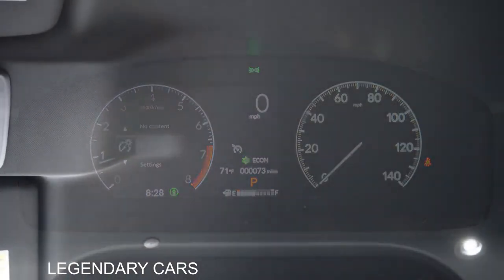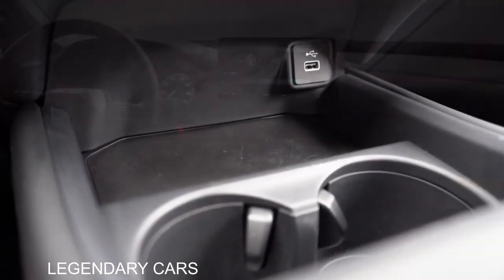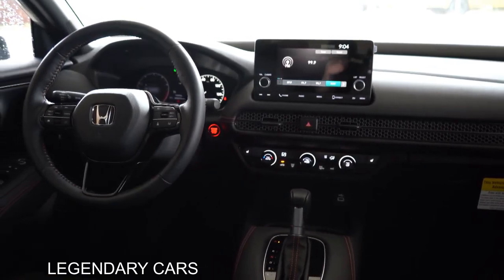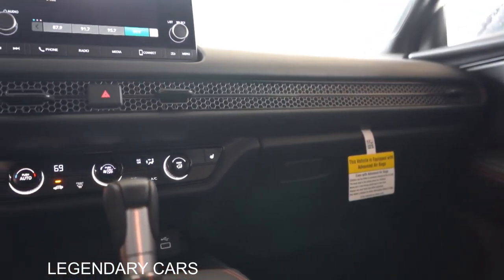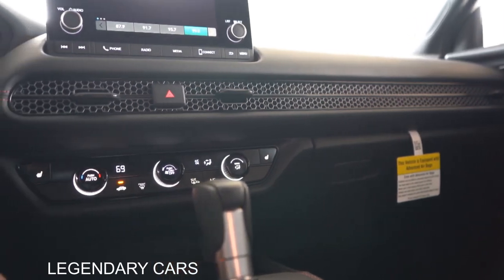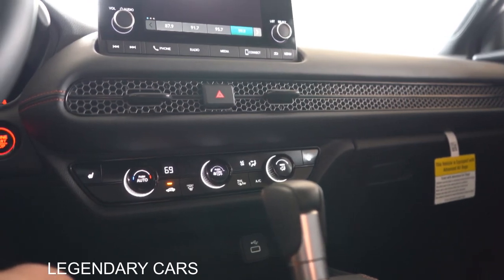Then make our way to overall interior quality. If you wanted a power moonroof, you do have to go with the EXL trim level, I'll say that. LED interior lighting, yet again, I wanted to mention that there. Wireless phone charger coming with the EXL, dual zone climate control coming with the EXL, ambient LED lighting coming with the EXL, auto dimming rearview mirror coming with the EXL. Essentially all those extra comforts are going to be with the EXL if you haven't noticed already. I will say, although we don't have dual zone climate control though, we do have automatic climate control, which quite honestly is just as good.